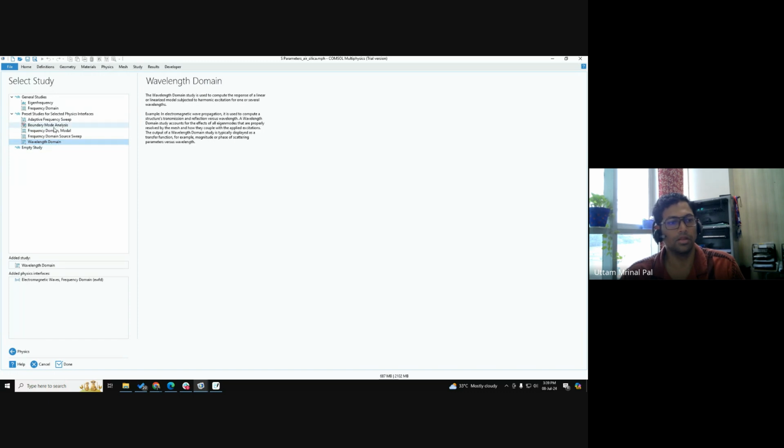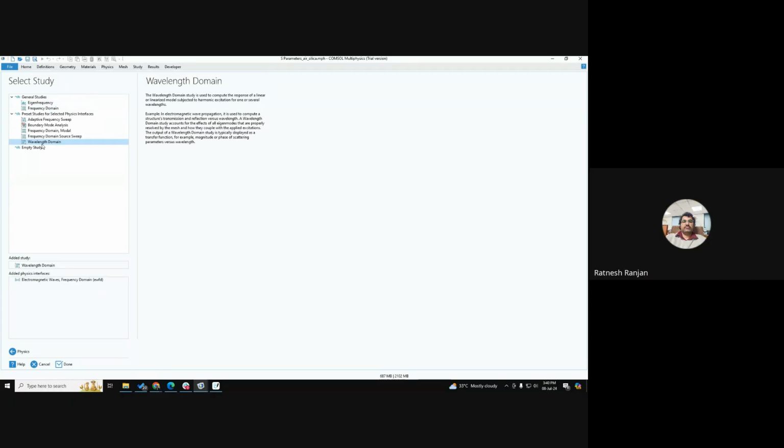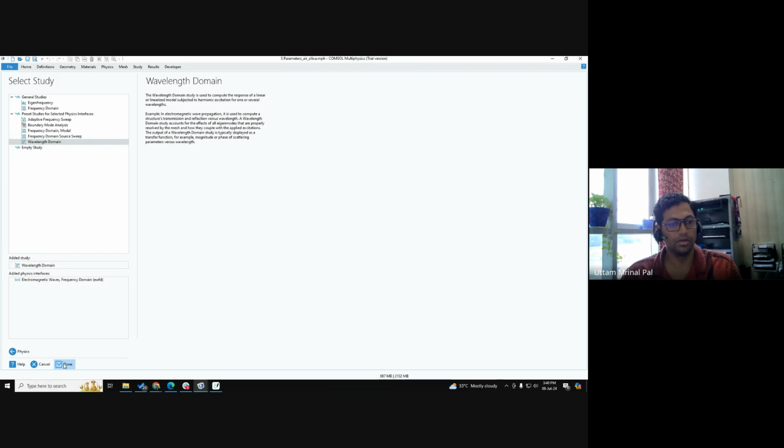Then we have eigenfrequency analysis to know which modes can exist within a particular cavity, for example. If it is an optical fiber, then we do mode analysis. But if a cavity is there, you can do eigenfrequency analysis. We'll choose wavelength domain and click on done.